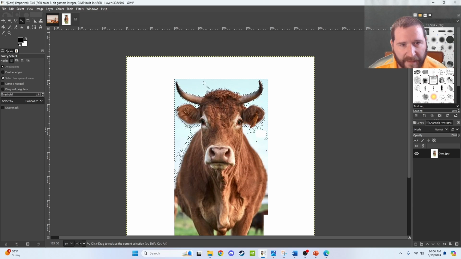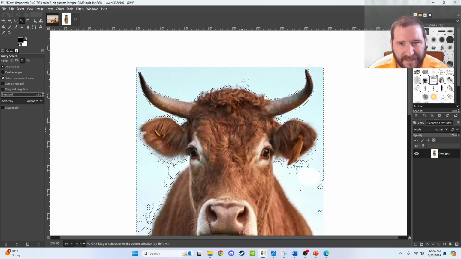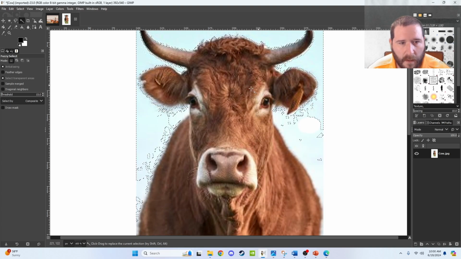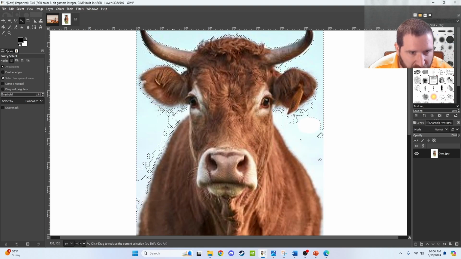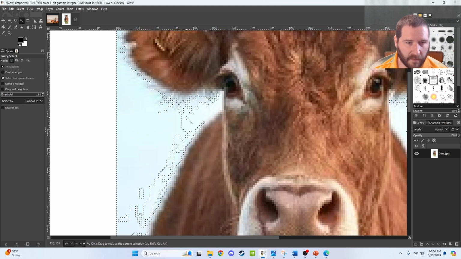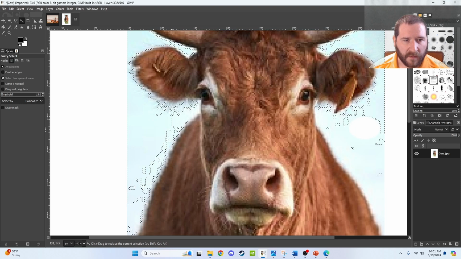Okay, so notice if I click the light blue where the sky was, since the blue is a really different shade than our cow, the program has picked up most of that blue for us. Okay, so we can utilize this fuzzy select tool to pick essentially like-minded parts of the image. Notice as we get closer to the cow, we get a different shade of blue. It's a little lighter here than over here. And so the computer's not quite sure if this should be included or not.